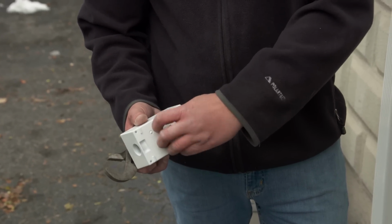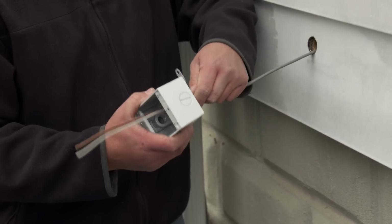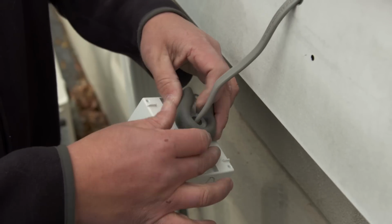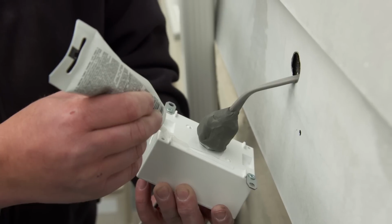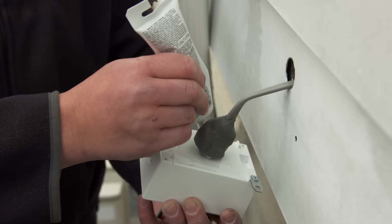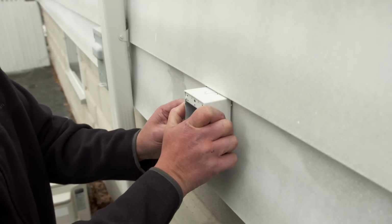Now we can install the electrical box for the new receptacle. Because we're outside, I'm using an outdoor rated electrical box that's designed to keep the water out. I'm also going to add a little bit of duct sealer on the connector that we just installed on the back of this box to help seal up the hole we just made in the side of the house. Another thing I'd like to do is add a small bead of silicone to the back edge of the box at the top and on the two sides. By doing this, we'll seal the box against the building, but I'll leave the bottom open just in case we get any moisture back there, it has a chance to escape.